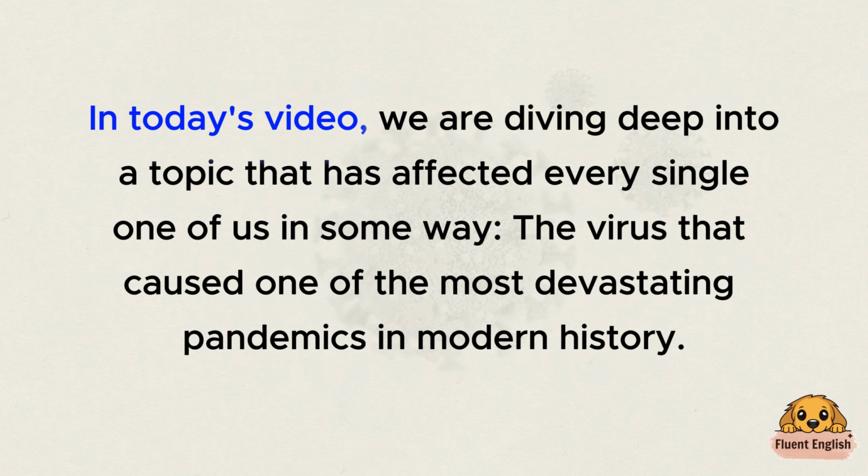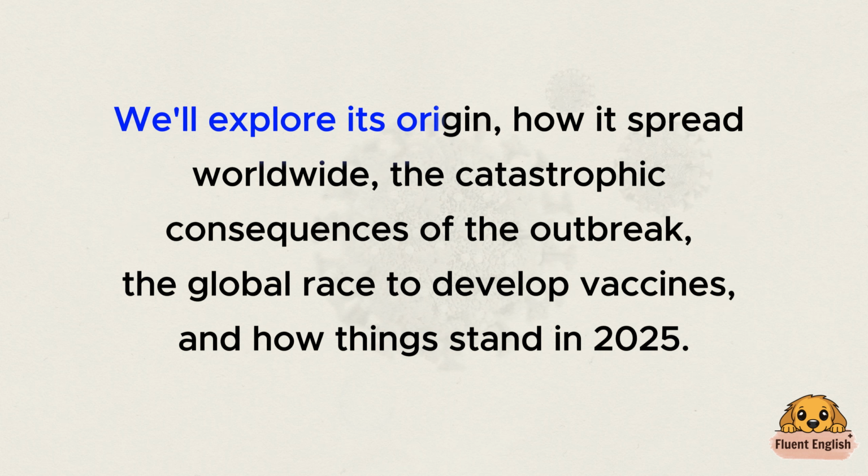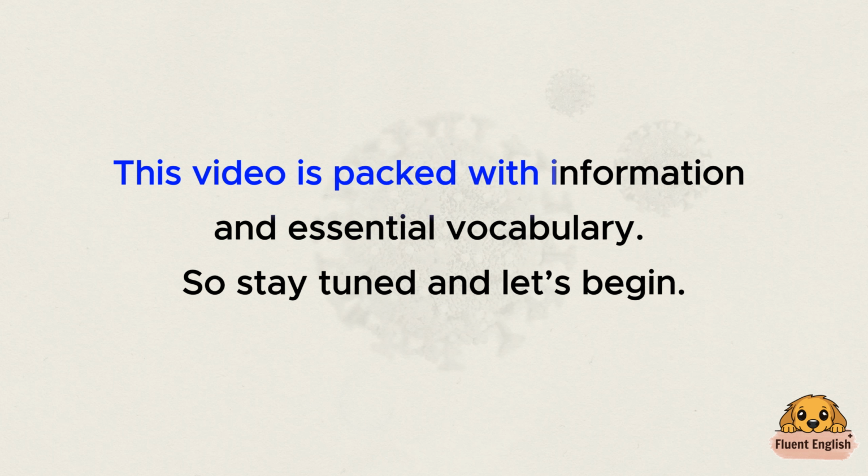In today's video, we are diving deep into a topic that has affected every single one of us in some way. The virus that caused one of the most devastating pandemics in modern history. We'll explore its origin, how it spread worldwide, the catastrophic consequences of the outbreak, the global race to develop vaccines, and how things stand in 2025. This video is packed with information and essential vocabulary. So stay tuned and let's begin.